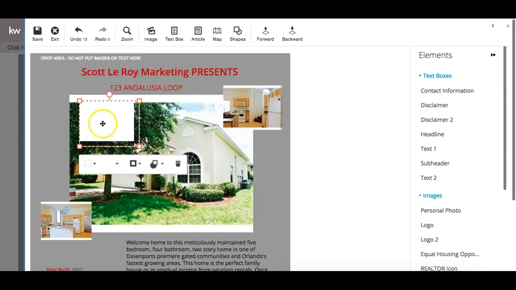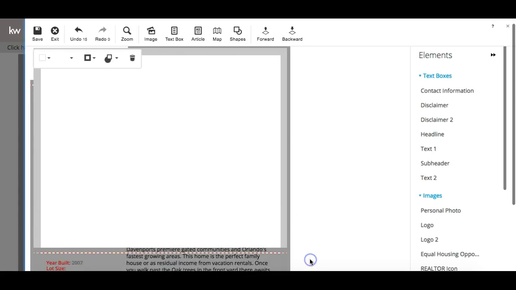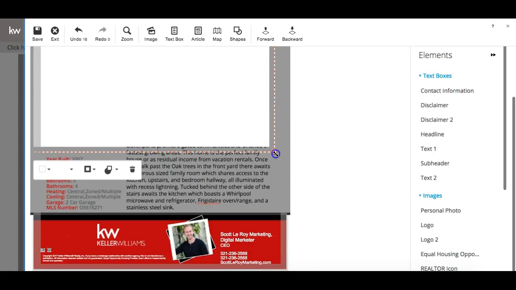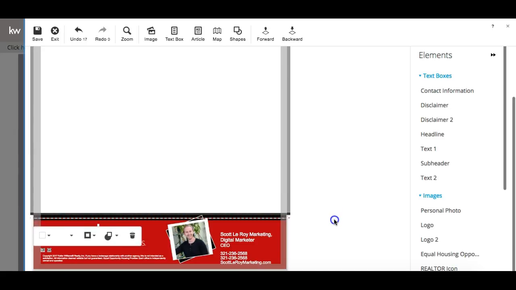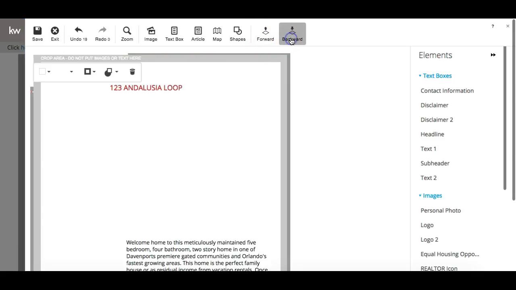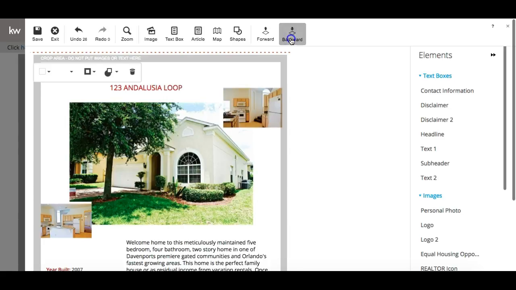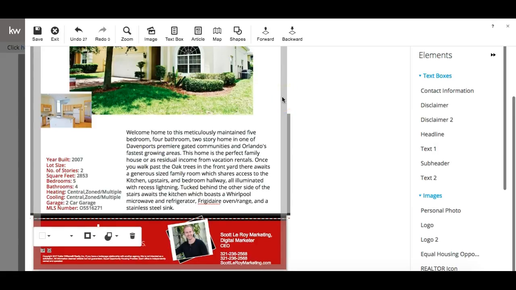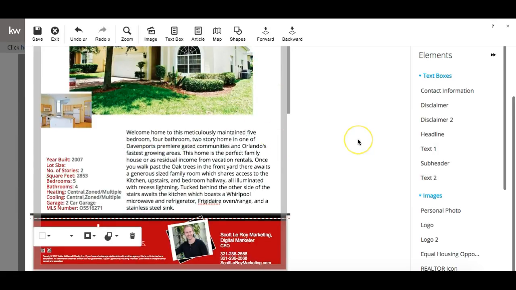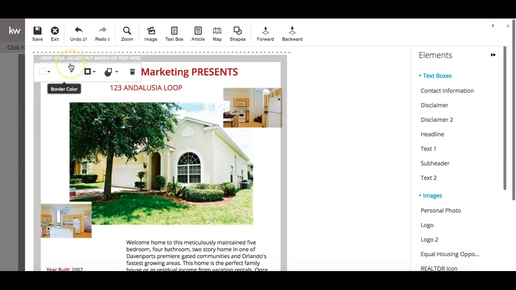One little trick that I've learned, sometimes you can't really change the background on these things, but maybe you wanted a white background. What I'll do is I'll just make a big white square and then push that below everything. So over here we have forward and backward buttons. So this is basically just going to push this white square behind everything and move everything else forward. So now this flyer that had a gray background now has a white background. So that's just a little quick way to make changes on here.